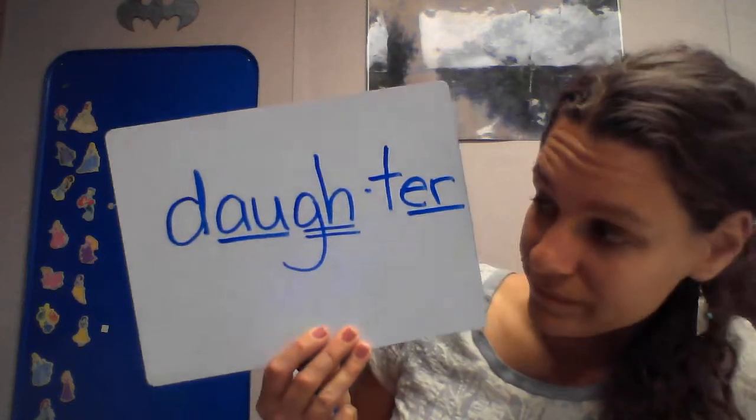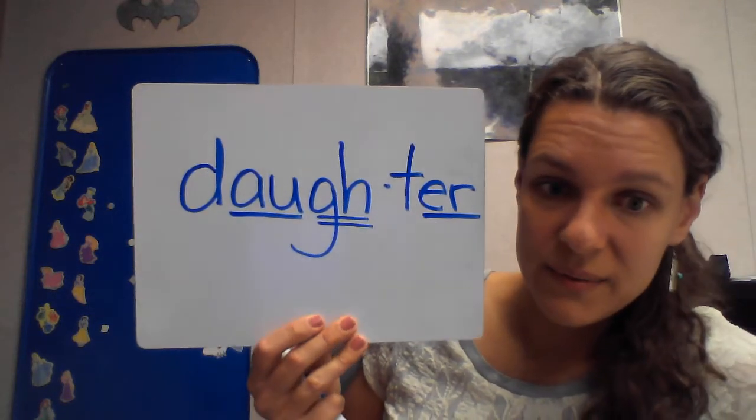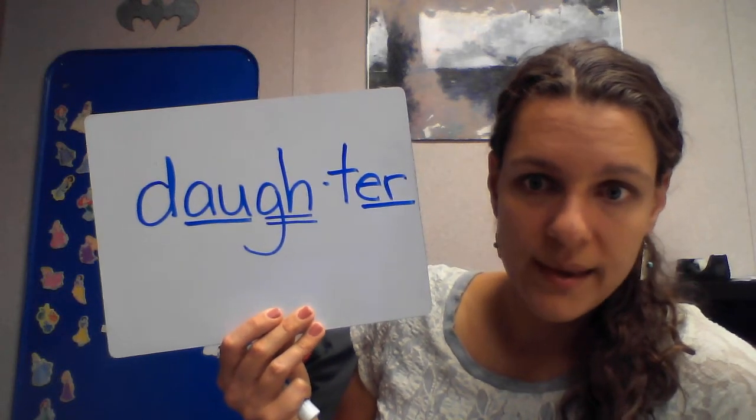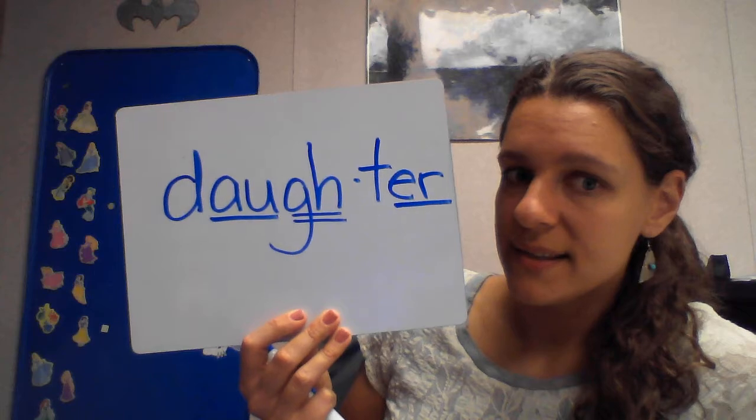When you're finished, put your pencil down. If you're not finished, you can always pause the video. So I want you thinking and saying the sounds instead of just copying. Dogter. There you have it. So make sure yours looks like this. It's another tricky one. We'll come back and practice that one later on. Let's call that good for this session.